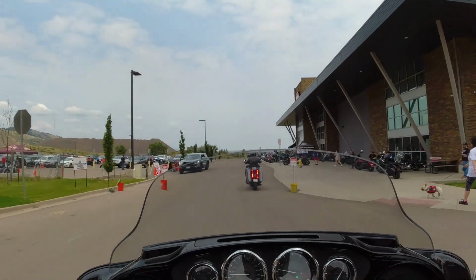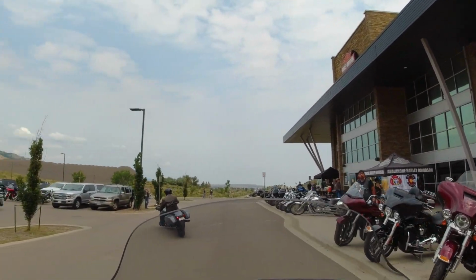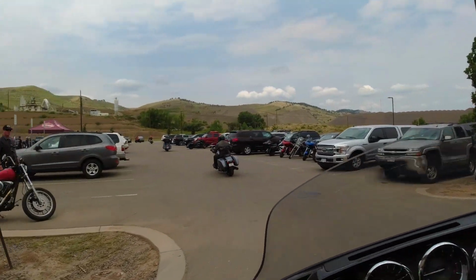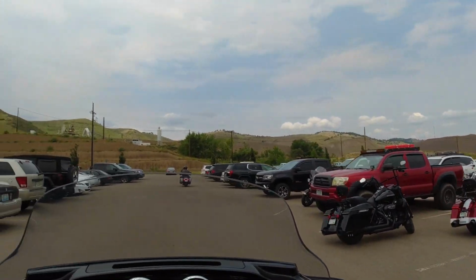Would I buy this bike? Yes, I would. I think I would buy this bike. This is pretty nice. Probably the most comfortable and nicest bike that I've been on.